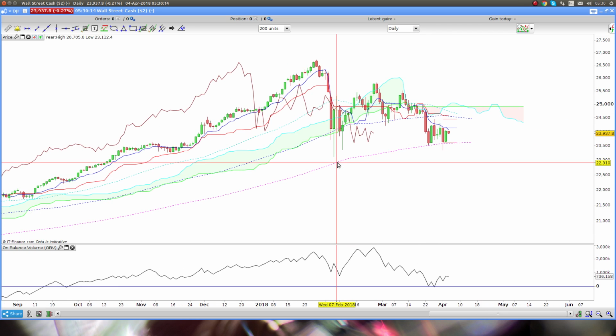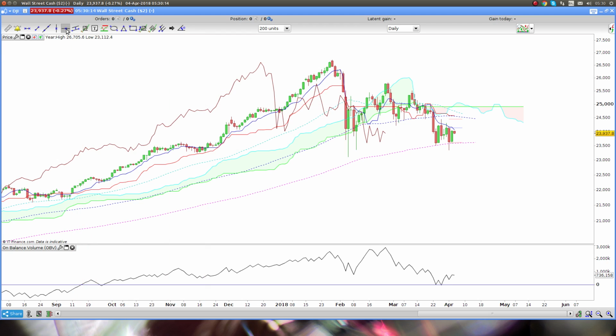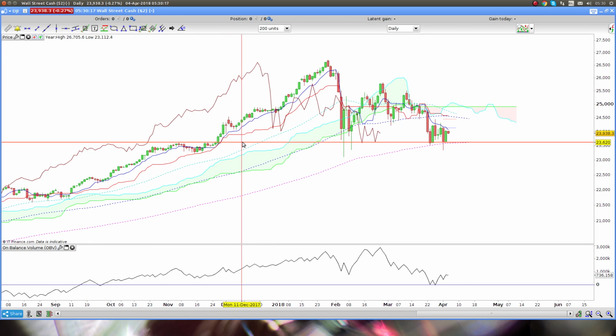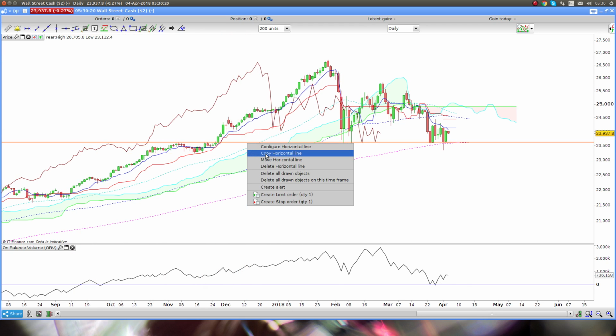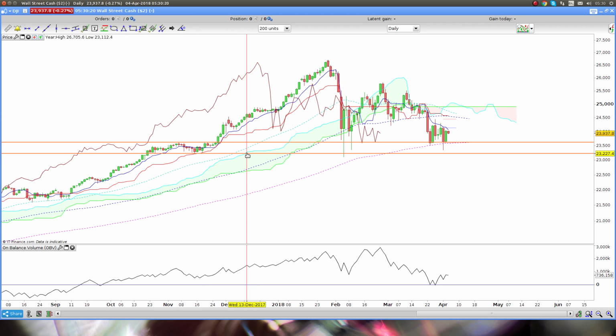Okay, so on the daily, let's just get our daily levels in. So remember what we said, there's a level there. And you'll notice that my lines from yesterday's video are gone. And there's a reason for that. I draw them every single day so that I'm aware of what's happening with price at all times. Otherwise, we tend to have the lines in and we forget what those lines were actually for.